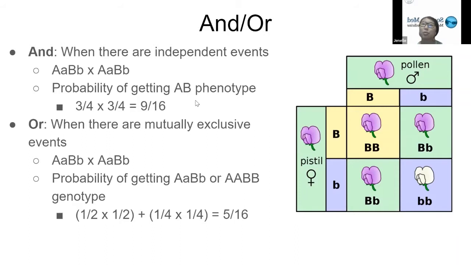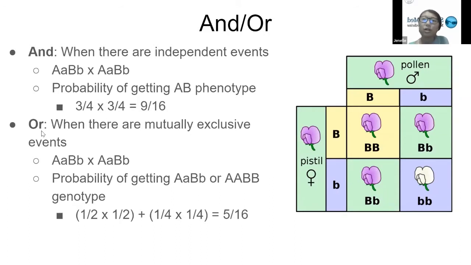And this is based on the proportions that we just went over before. As you know, when you have a monohybrid cross, you have that 3 to 1 ratio, with 3 of them showing the dominant trait and 1 of them showing the recessive trait. So if we're looking for both the A dominant trait and the B dominant trait, we're doing 3 out of 4 times 3 out of 4 to get the full probability of getting this particular phenotype. So this and that, and that's why you would multiply here.